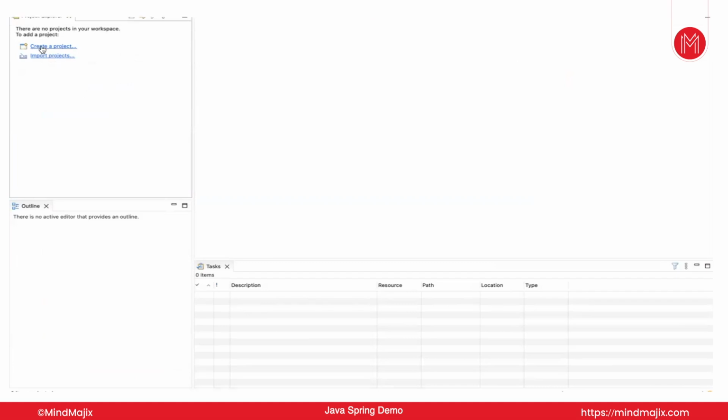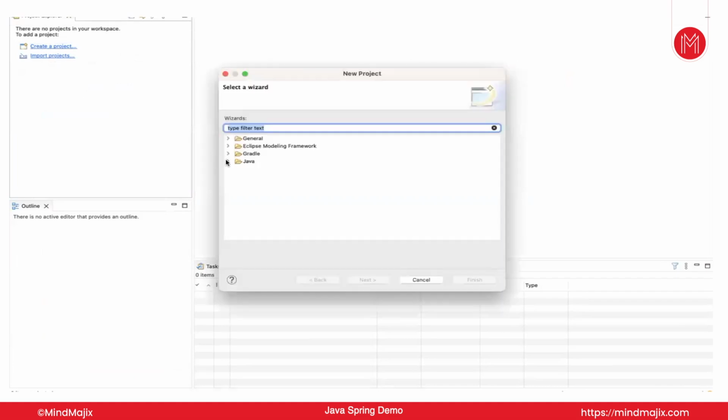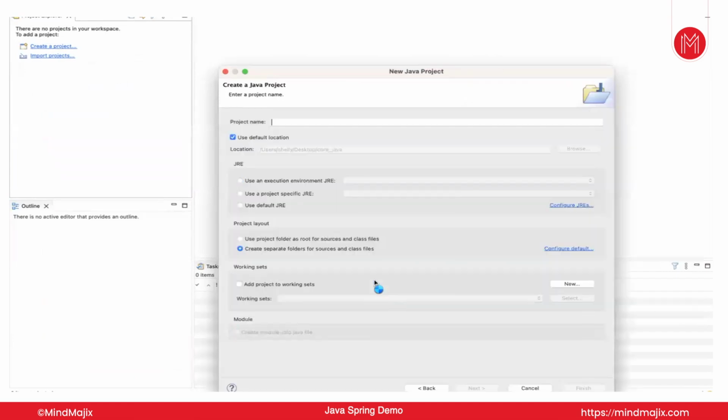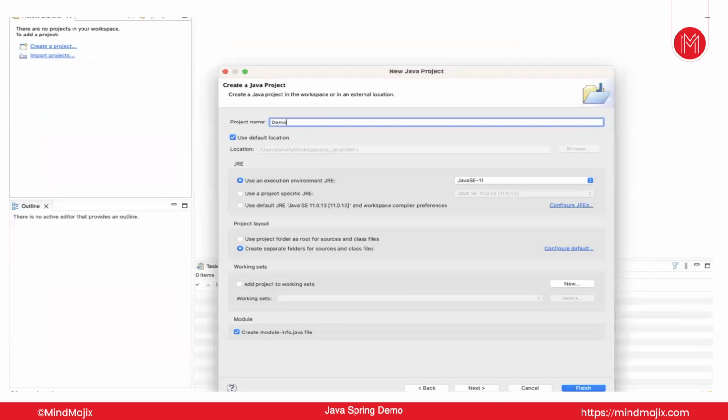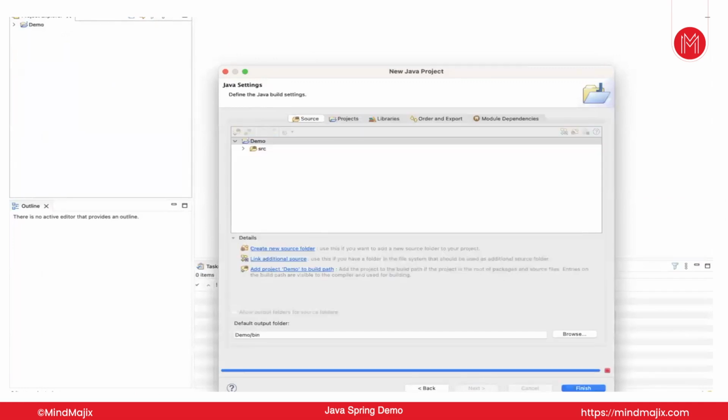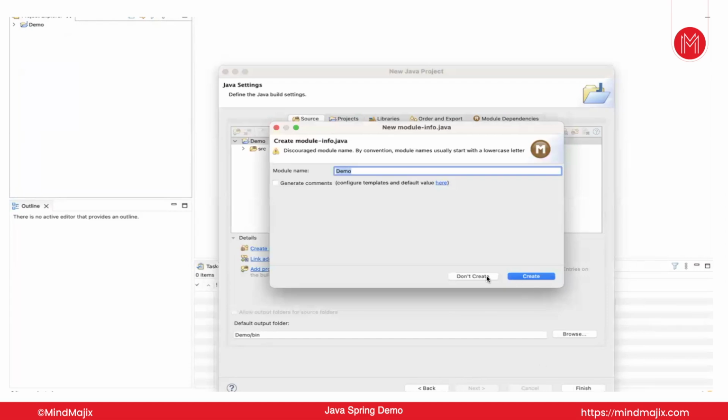So let's talk about creating a project. I want to create a project in Java. I'm just clicking on Java, doing next. I'm giving the project name as demo. I'm keeping all settings default. Next, and then I'm doing finish.